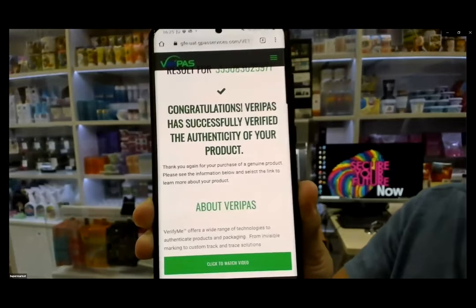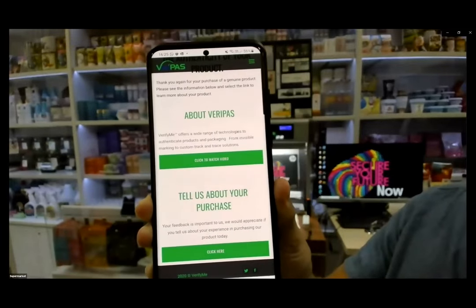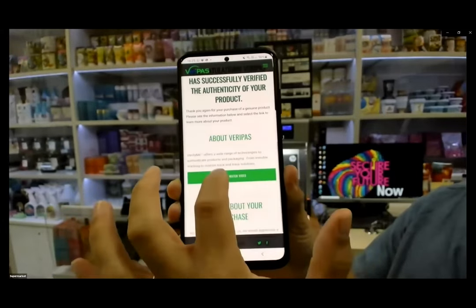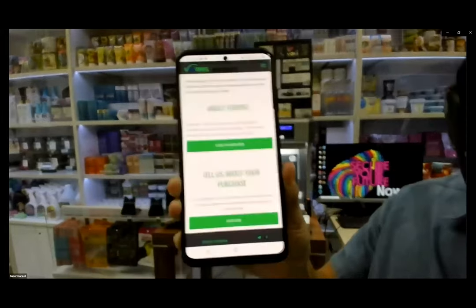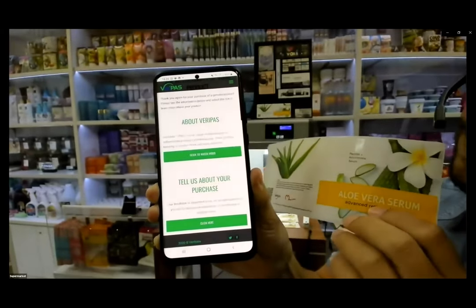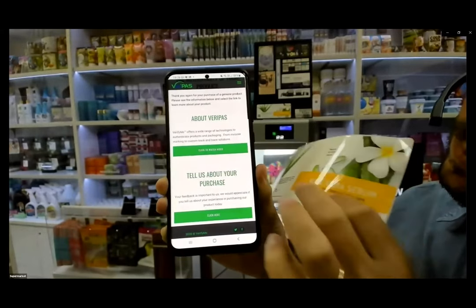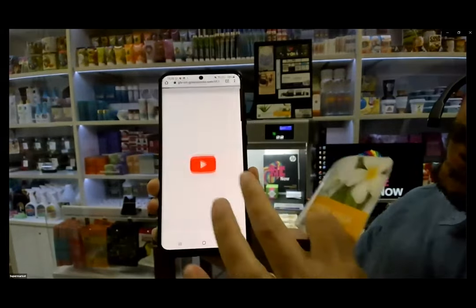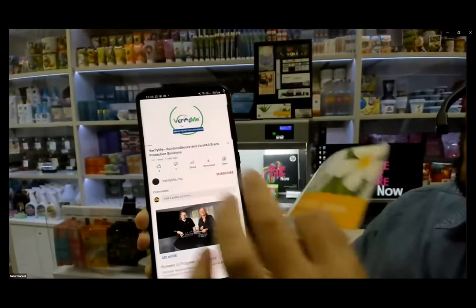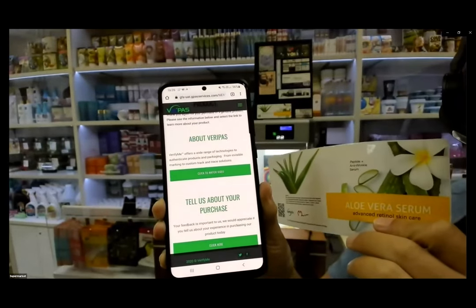You could scroll down a little bit, Yoav, just to see. You could then take the customer on any kind of journey, as we may have seen before with the example I showed on my slides. It could be user instructions, certificates of analysis, where to buy your next product, videos, and also maybe even feedback. So you could get some customer feedback, link through to different websites. Customer feedback could then allow you to gain the data from the consumer and enable you to market as a brand to that consumer on a consistent basis. So it's a very powerful tool.